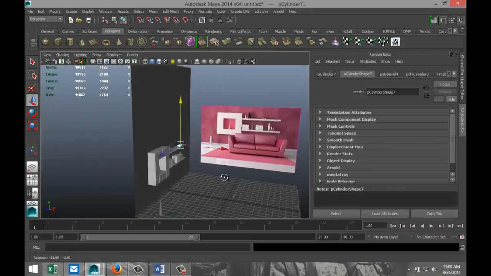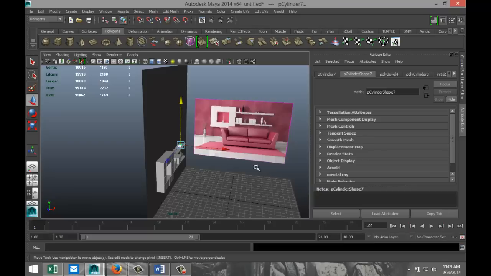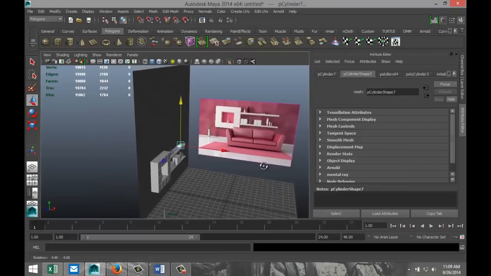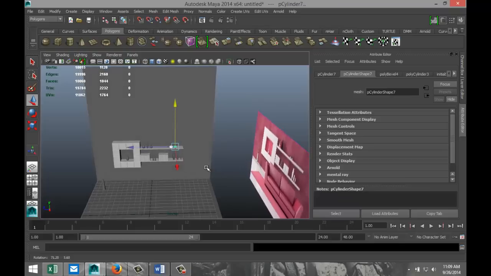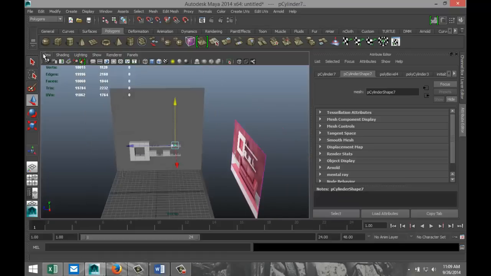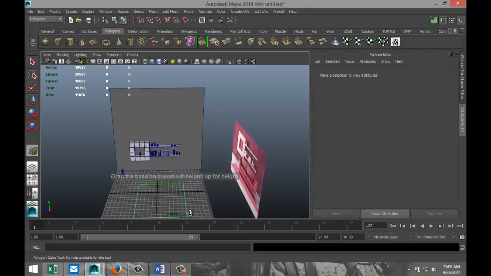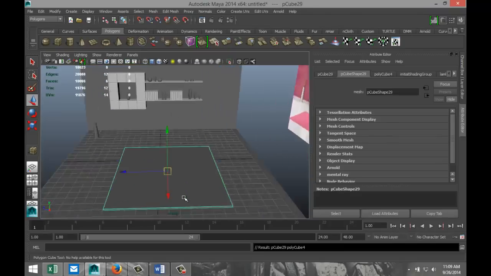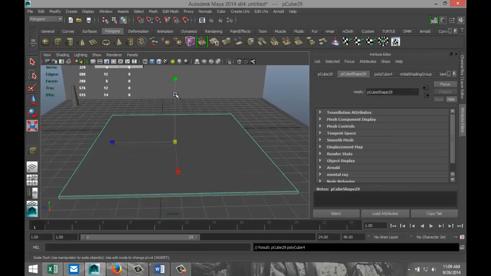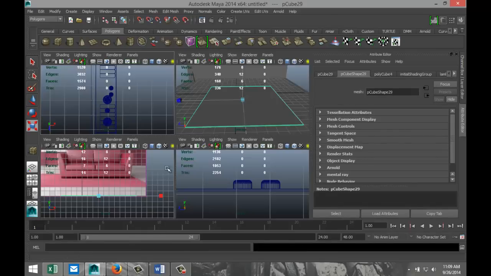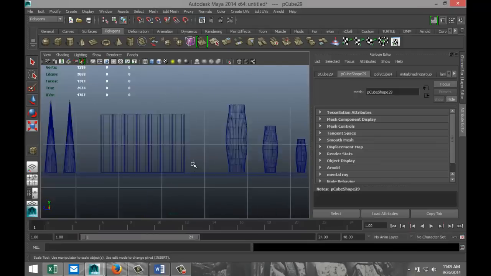All right, now we got most of that going on except for the plants or whatever they're called. Okay, I think we got all that. So we're going to create the carpet. So for that, we're going to create a polygon cube. We're going to drag that out in the grid, and we're going to pull that up just a little. Hit F to zoom in. I'm going to scale that down a bit to make it nice and thin. Okay. Make sure it's sitting on our ground plane.